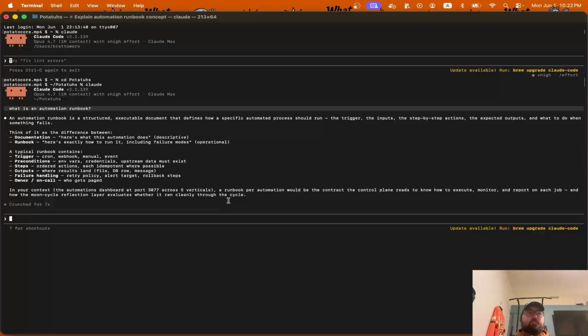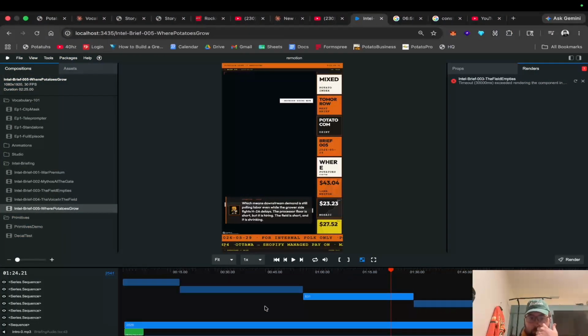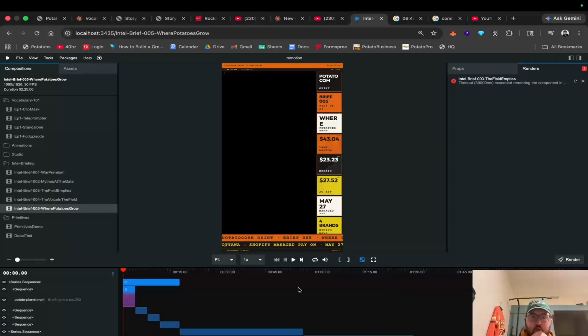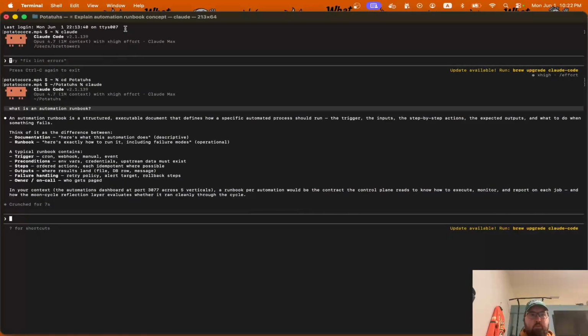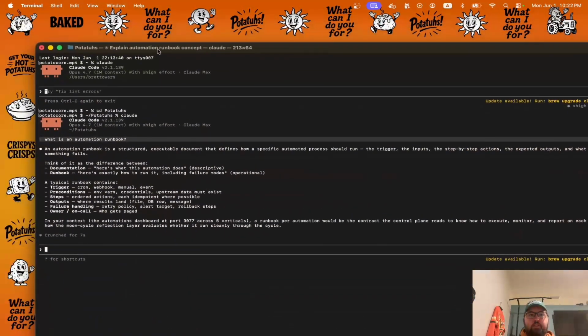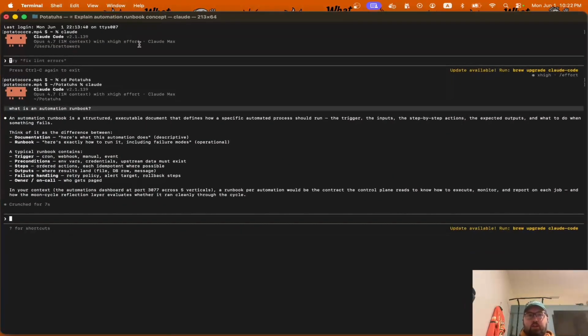Here's an example of a runbook that I made, and I can show you the results of it. Where is it? Here it is. So I have these potato characters, as you can see from my background, and they all have personality and such, and I've given them voices through this thing called 11 Labs. 11 Labs gives you AI voices. You could also train your own voice, but since I'll be working with them, I don't really want one of them to have my voice.